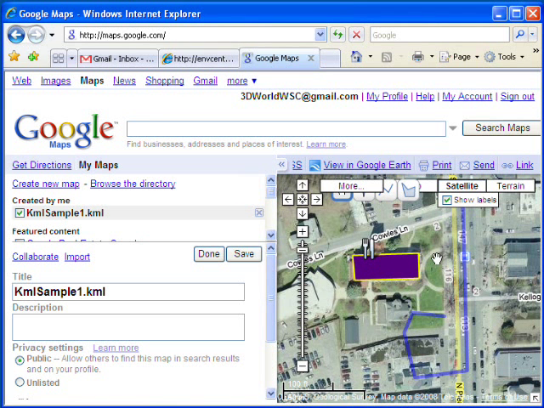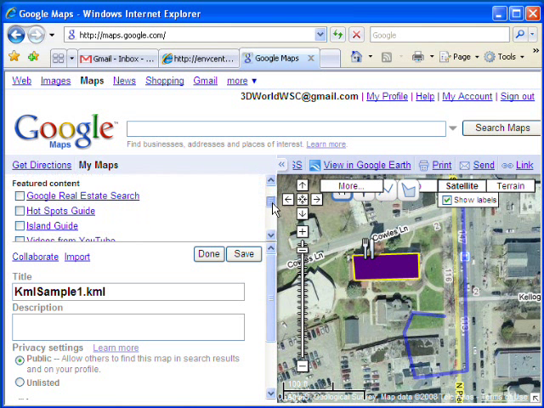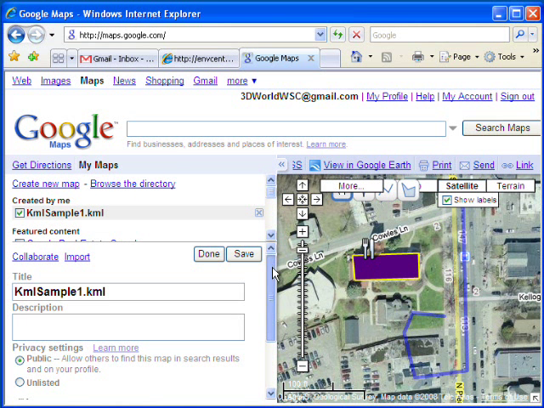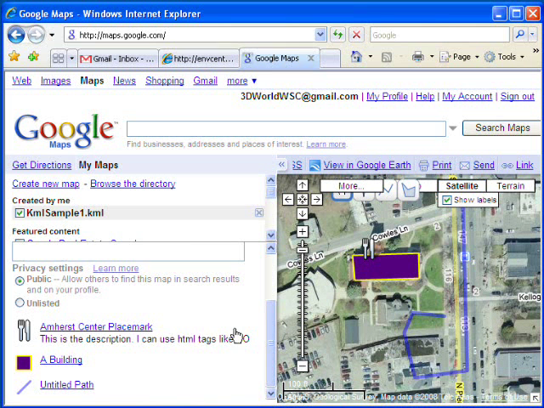One thing about this is we're now in two-dimensional space, so any three-dimensional KML that you bring in gets flattened. So this is all flattened, so we do lose that. But let's go into one of the features and try to edit it. You'll find the features in the menu here. So if I scroll down here, let's see, where are they? Okay, yeah, they're down along the bottom, listed below my maps title.